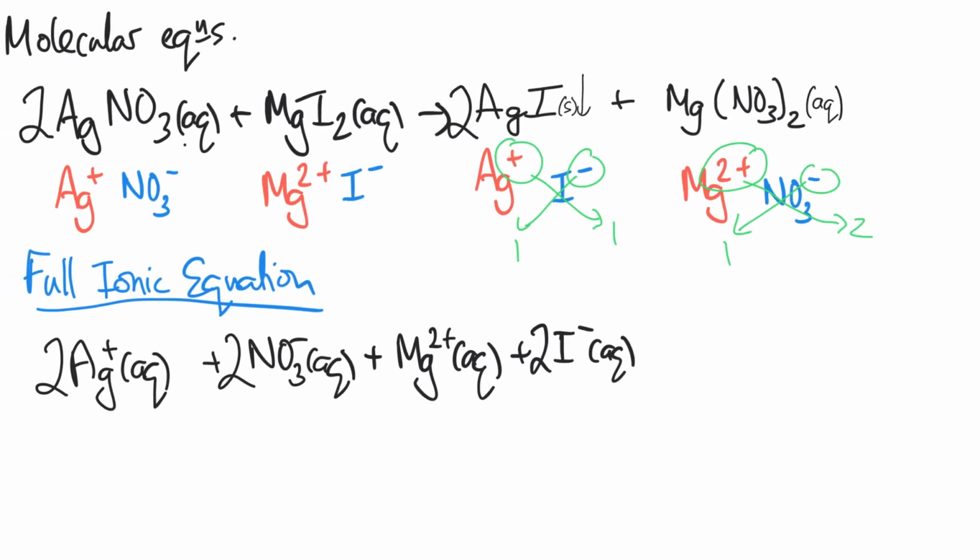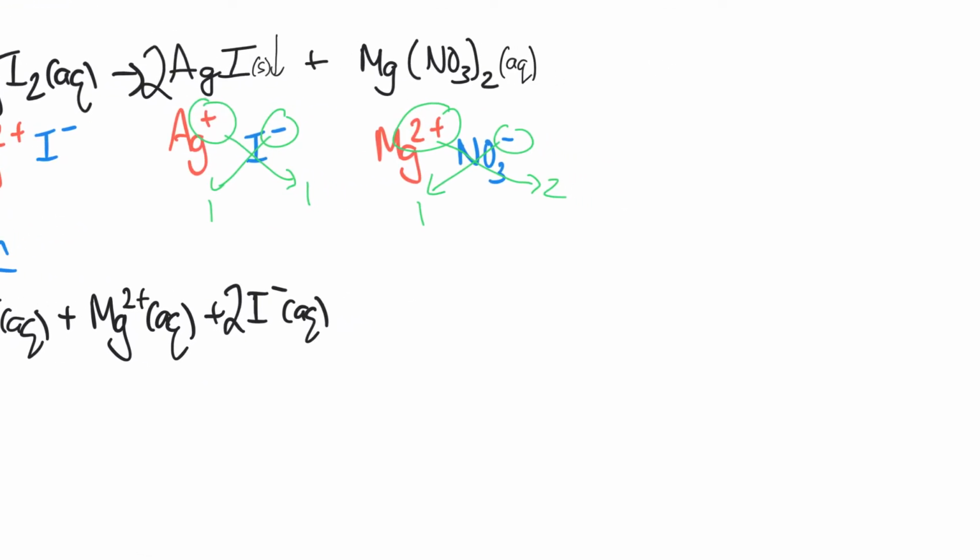And now we get to go to the other side of the screen. I'm just going to push everything to the right because I write too large to fit it on one screen. I'm going to put the arrow in, and here is what we do. If there is a solid, those ions are completely held together and do not break apart and dissolve. So we can be extremely lazy here. We can just write down silver iodide, the solid, and if you like the down arrows, you can put them there. Because it is not dissolving, it is not breaking down into ions, so we just leave it exactly as before.